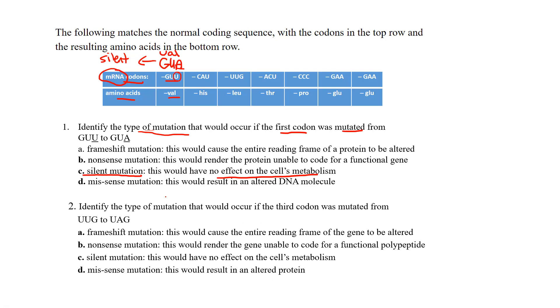Let's look at the next question. It says identify the type of mutation that will occur if the third codon, so here's the third codon, it codes for leucine and that's UUG, and they're saying if that got mutated to UAG. Instead of another U they're saying that that got mismatched with an A and then G was as follows.